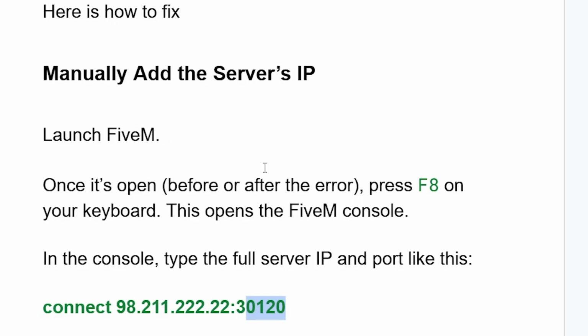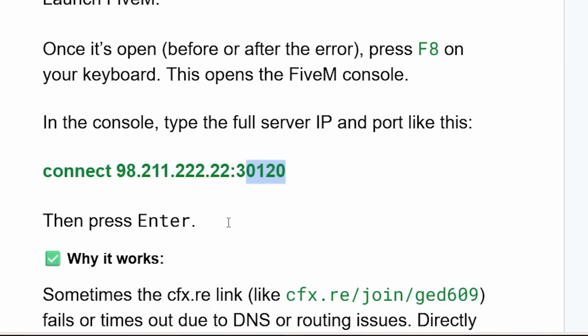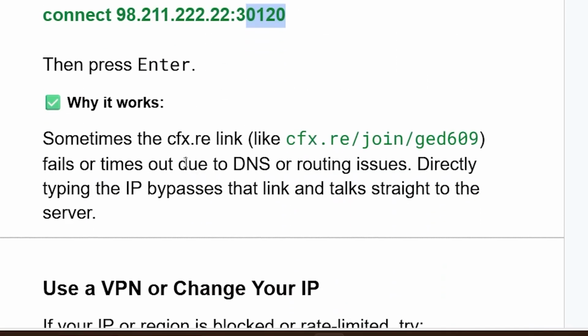By launching FiveM, once it's open, you can press F8 on your keyboard. This opens the FiveM console. In the console, type the full server IP and port like this. After that, press enter and check if your issue has been resolved. Why does this work? Sometimes this default link, which is written normally like this, fails or times out due to DNS or routing issues. Directly typing the IP bypasses that link and it talks straight to the server.